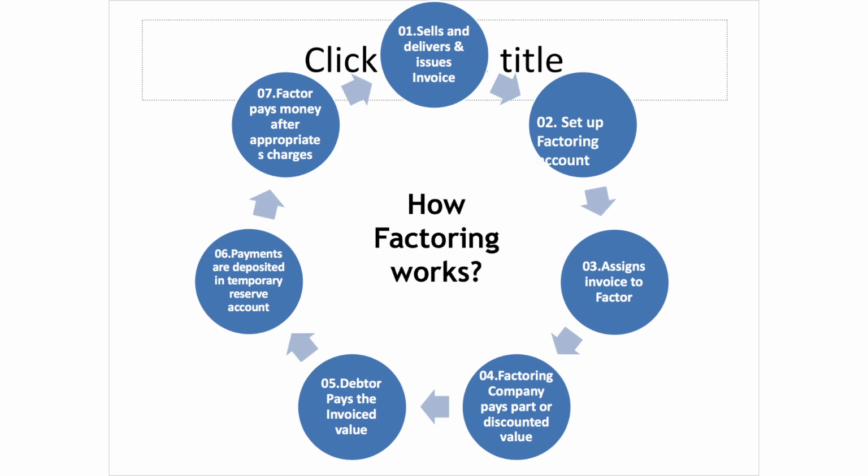Therefore, he sets up a factoring account, and thereafter he assigns these receivables to the factor. Then the factoring company may pay a part of it, may pay advance money, or may pay the discounted value of that particular bill. Thereafter, on the due date, when the invoice, that is the bill of exchange, is presented, it is honored by the debtor and he pays money to the factor.